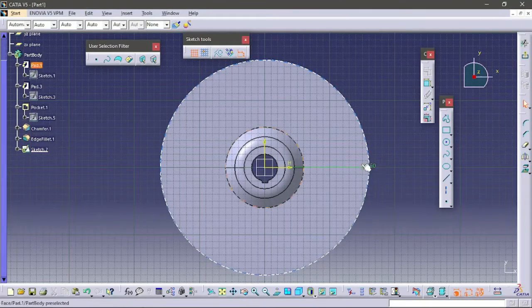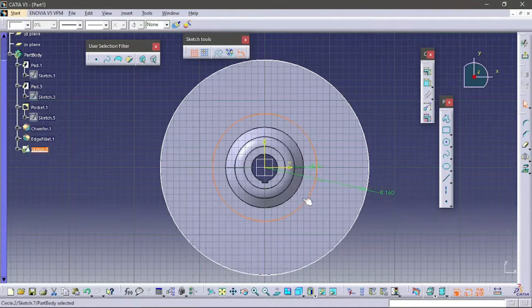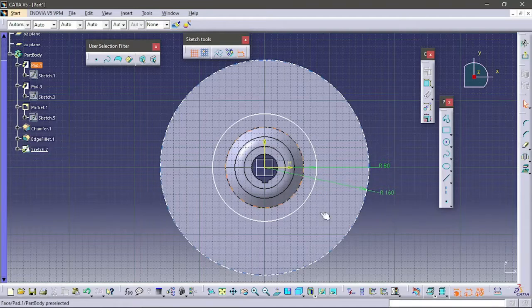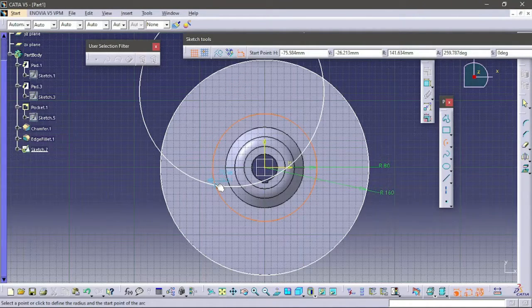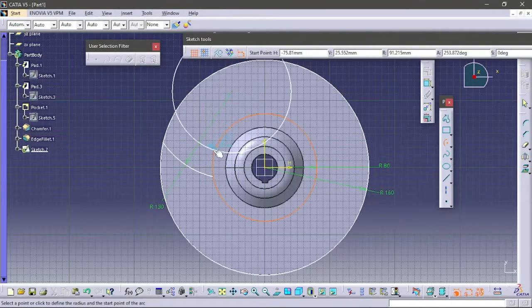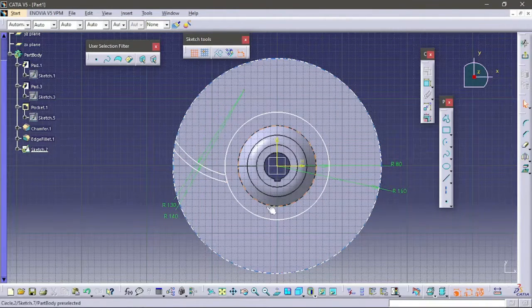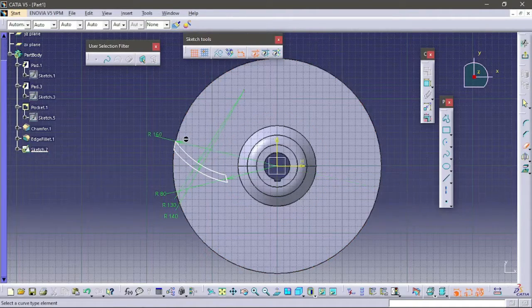Do 2 circles from the center axis, starting with a 160 mm radius for the outer layer and one more with an 80 mm radius for the inner layer of the blade. Then continue by creating an arc at any point for the center with a 130 mm radius. Guide it to intersect the outer and inner circles, and create one more arc at the center with a 140 mm radius. After that, click the trim button to trim the excess lines, so the blade is sketched nicely.